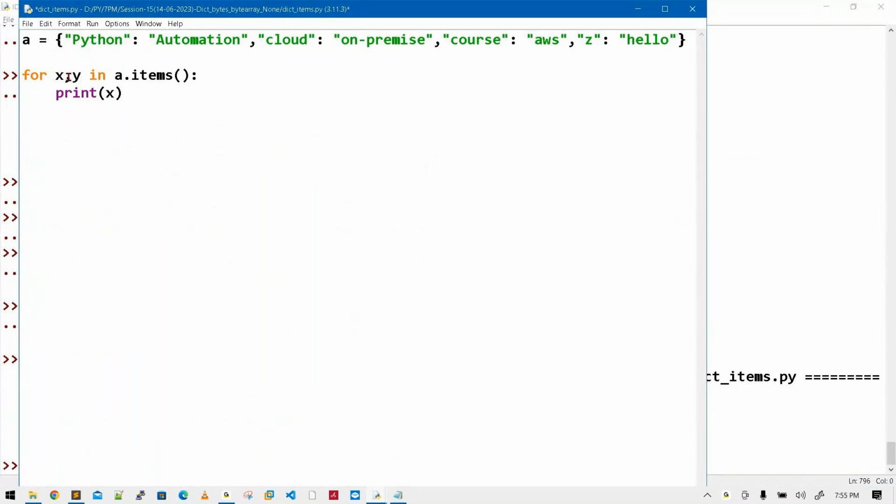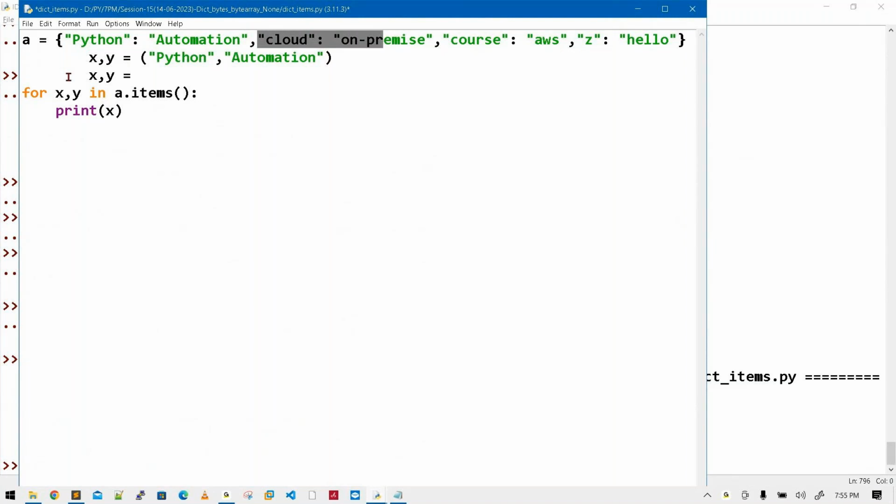Python first iteration gives it in this form. Can I store these values into x comma y? Is it acceptable? Yes. Next, in the second iteration, these values will come.